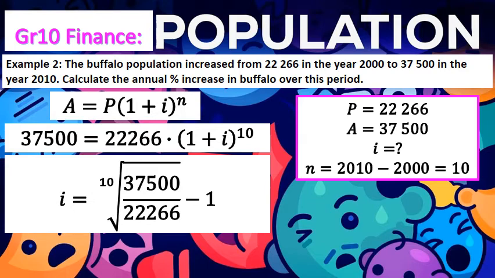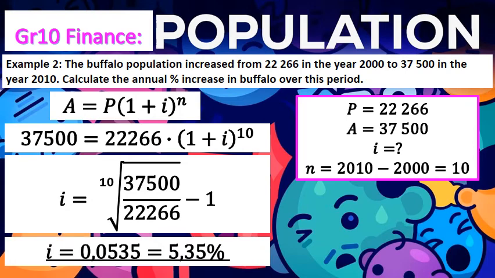Another thing to be careful of, though, is when you plug this complicated 10th root into the calculator, before you type -1, just scroll as far as possible to the right so that the cursor can exit the 10th root sign. You'll often see that the calculator pops the -1 underneath that 10th root, which will make your answer incorrect. So just scroll to the right as far as possible and make sure the subtract 1 is a separate term to the 10th root. Then we say equals, and voila, the calculator will give you a decimal.